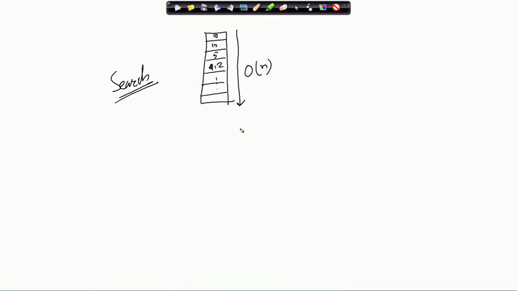Fine. Another possibility is to do a binary search. In a binary search, we have the array sorted: 5, 10, 12, 15. At the beginning we probe at the middle of the array. If the number that we are searching for is less than the number at the middle, then we restrict our search to this upper region, and again probe at the middle to see whether it matches.